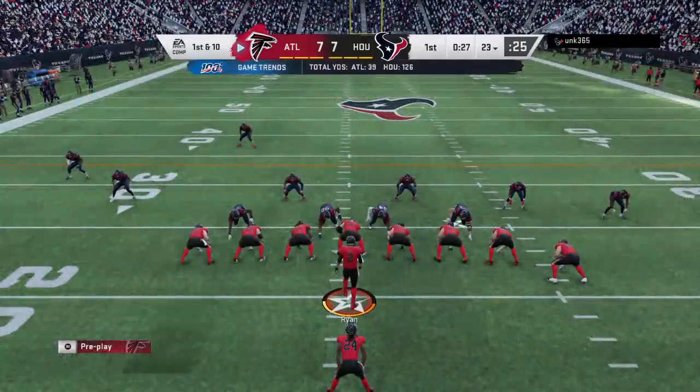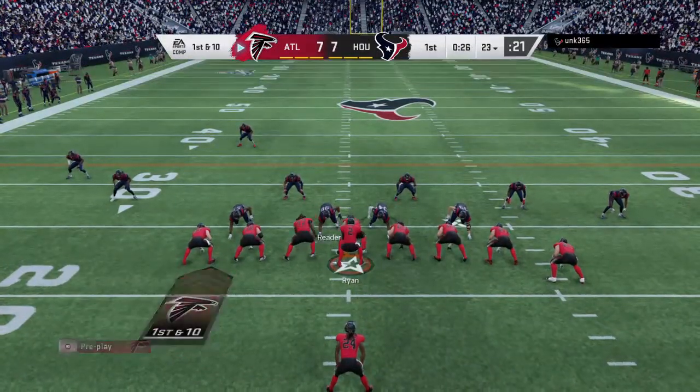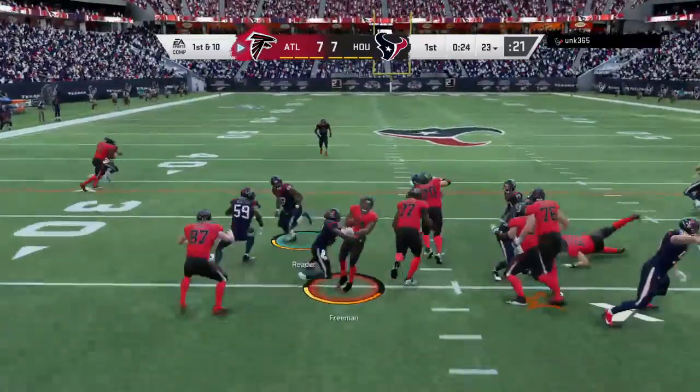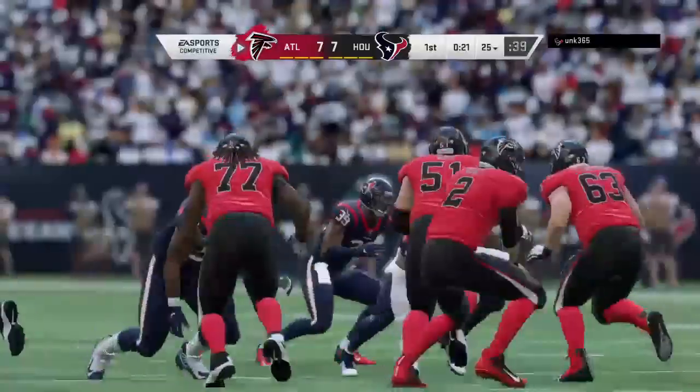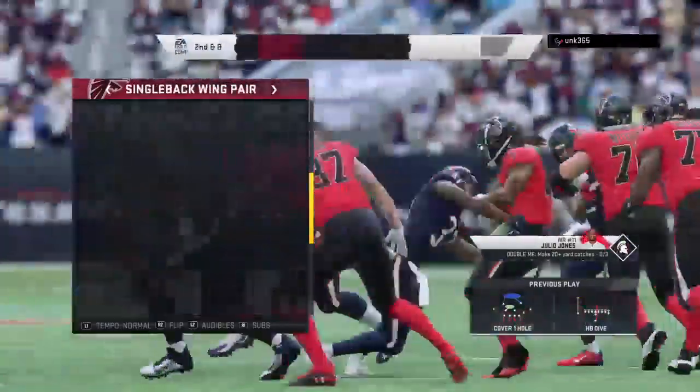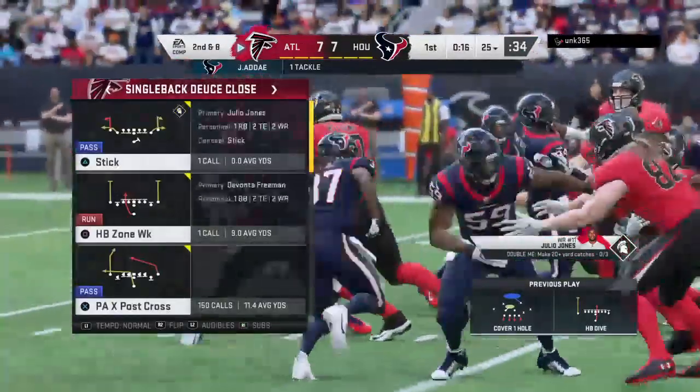About set to begin their next drive. The Falcons offense at the line. And for them, a touchdown their last go-around. Obviously, they'll be hoping to do that again. And when you start plotting for this drive, when you start thinking to yourself, okay, what are we going to do? You don't go away from what you did before because that worked, but you have to be prepared for wrinkles and counters because you know they'll make some adjustments.